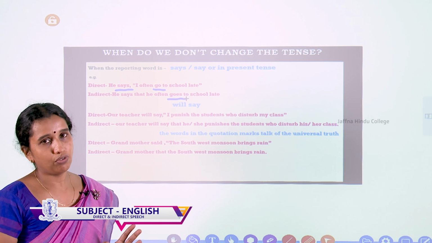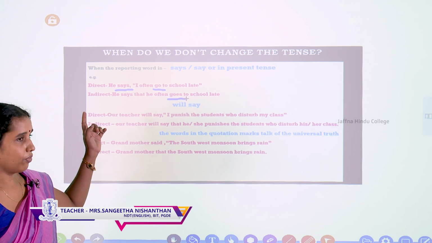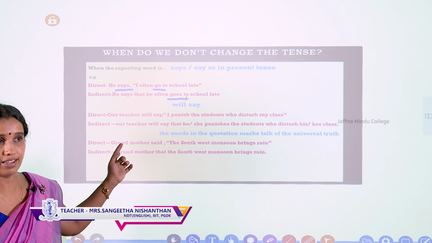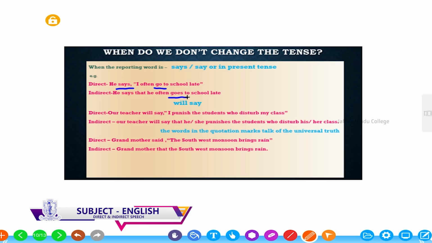So, go plus does changed as goes. Be careful of that. You should note that when the subject changes, we should consider the subject verb agreement, right? The tense does not change, but the subject changes, and according to that the verb also changes, right? He often goes to school late.